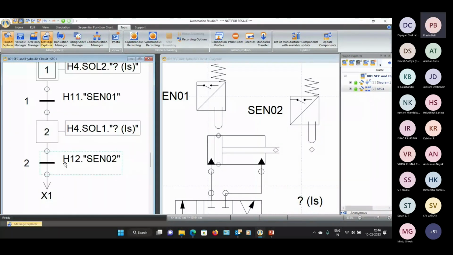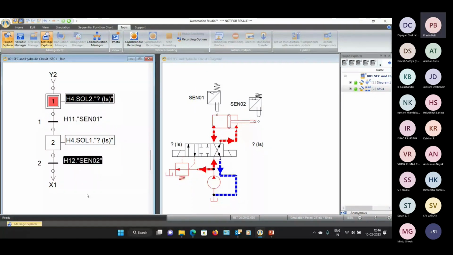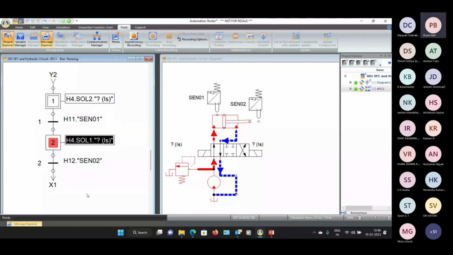Sorry, sorry. If sensor 2 is active, activate solenoid 2. If sensor 1 is active, operate solenoid 1. So in simple 4 steps, you get a cylinder reciprocating circuit, whereas the same thing in ladder becomes quite complex. There are too many rungs and too many things to take care of.